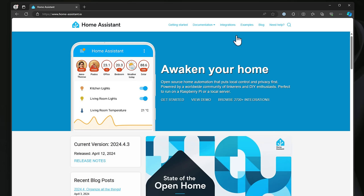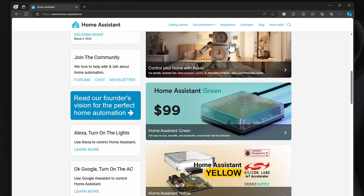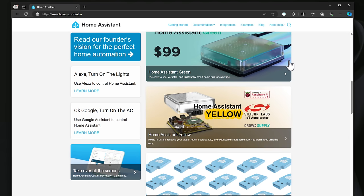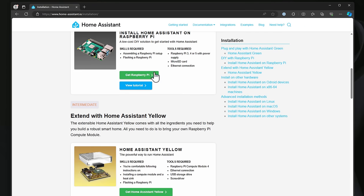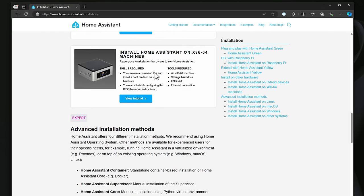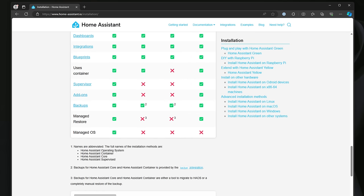Number seven is Home Assistant. If you want a smart home environment and you want to do it yourself, Home Assistant allows you to transform your home into a smart home. It's an open source platform that allows you to integrate and control home automation devices from a number of different manufacturers without getting locked into a single ecosystem. It supports numerous plugins for automation, and it can be customized to automate tasks based on time, location, or even the status of another device.